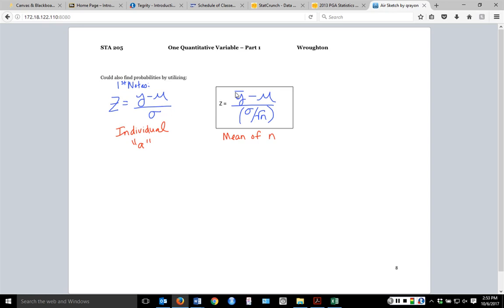So we're going to start next time by looking at an example to try to understand the big difference between these two. In our next example, we will actually be using both formulas so that you can see the difference between what we were doing way back in the very first set of notes compared to what we're going to be doing now and why it's a little bit different.